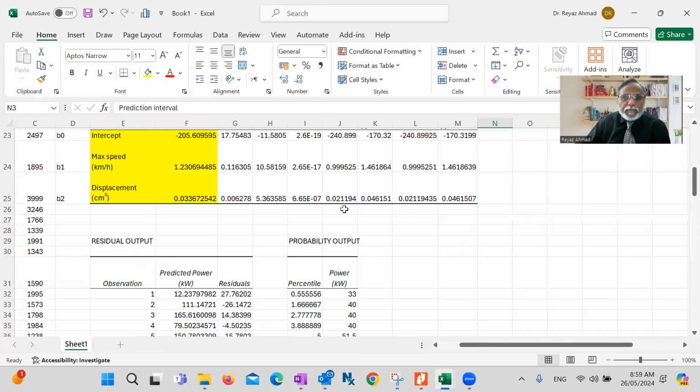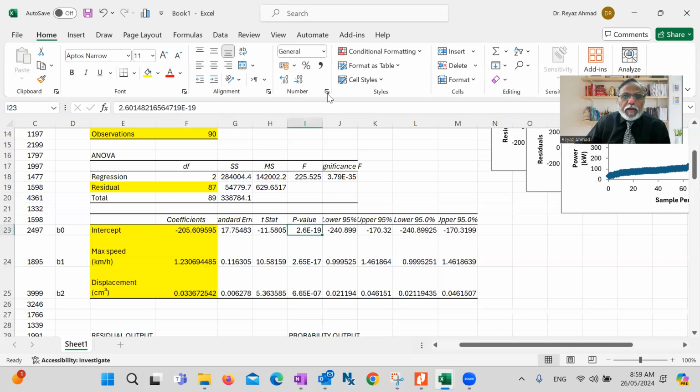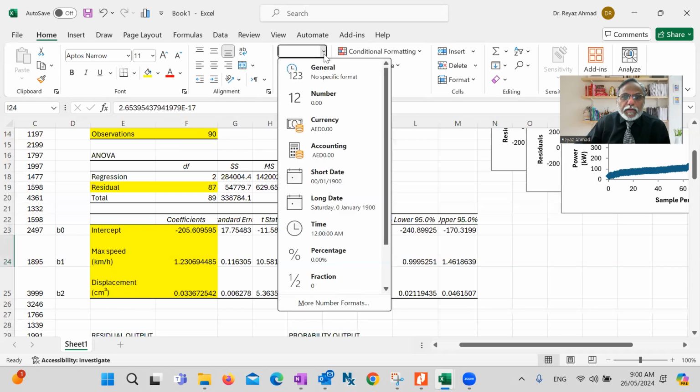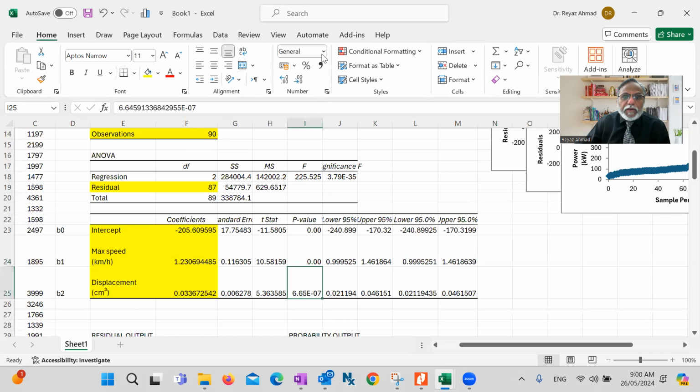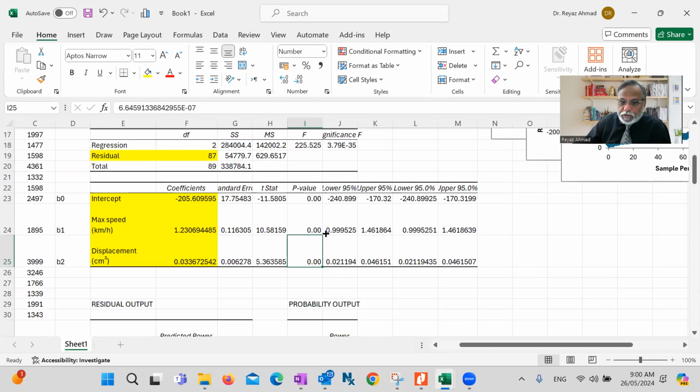Look at this value, I show you here. This is 0, this is also 0, all of which are less than 0.05. So the hypothesis that there is no correlation is rejected here. So they are highly correlated. From here also we are getting the information about the significant connection between the independent variable and the dependent variable. So these are the questions that I have done.